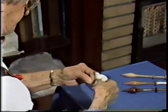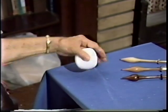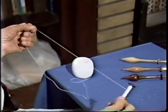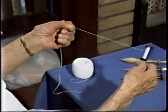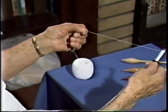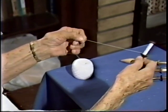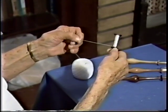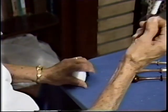Linen or cotton thread is used, graded by number — 70, 50, 30, 20 — according to its fineness. The higher the number, the more delicate the lace. The most I use is cotton thread number 50 and 30. More open lace needs number 30 thread or the lace will be too soft.